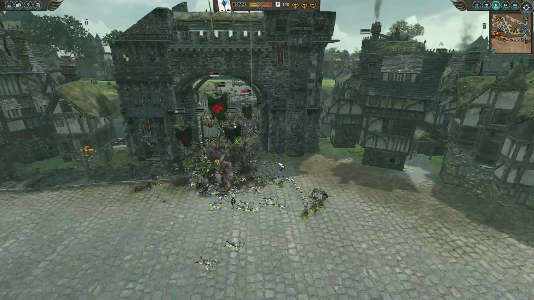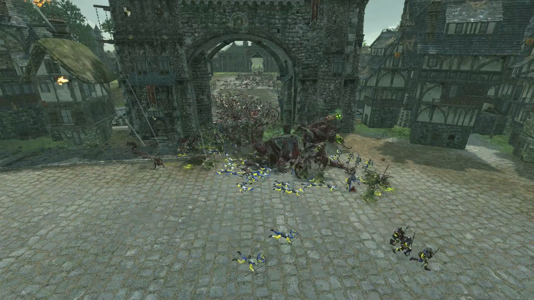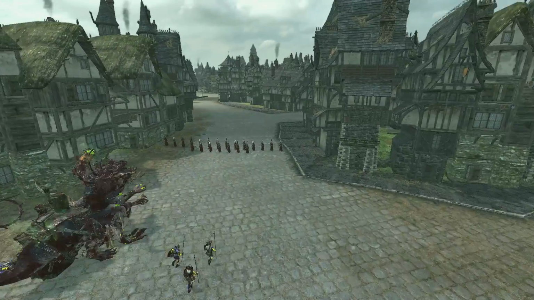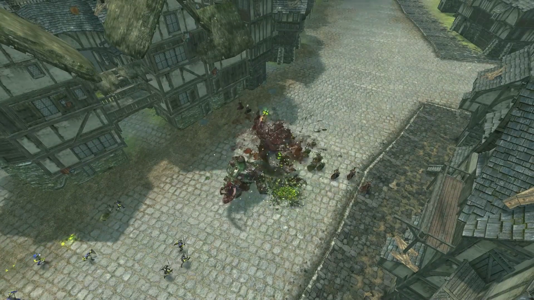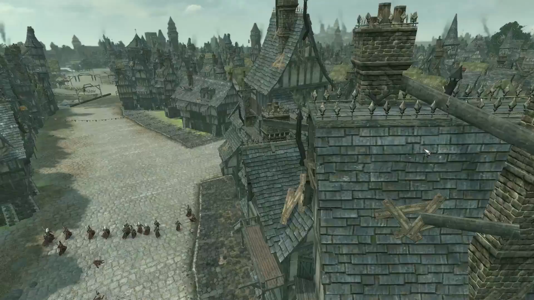I mean, they're already breaking through though. Now they've pushed up this abomination with the help of the plague monks. They're going to be able to break this, and I imagine these Darkspire warriors as well will not be around for much longer. They're trying to retreat, but the abomination is getting on them. And are they routing? Yeah, they're already routing. I mean, I don't blame them.